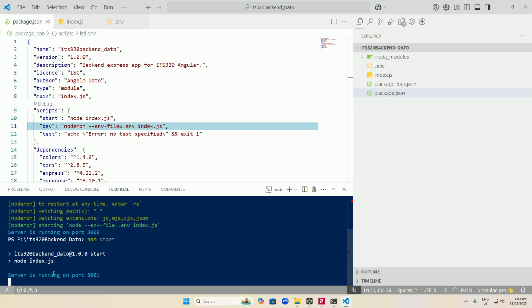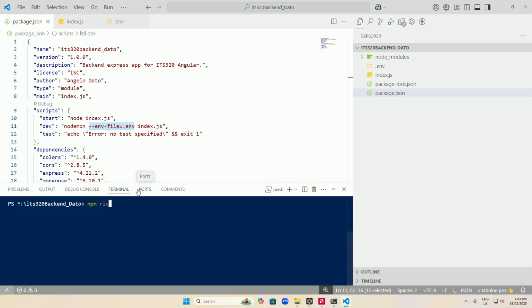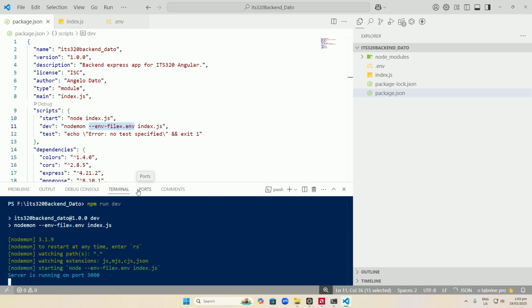So as you can see, when we run npm start, which is this script here on line 10, it can't read the .env file. But if we do npm run dev, it can read the .env file because we've specified it here. So this --env-file option is always going to be before you declare your entry point or your file, because if you put it after, it's not necessarily going to work as expected. So just try to follow the steps whenever you can. So now we have our application running with npm run dev.